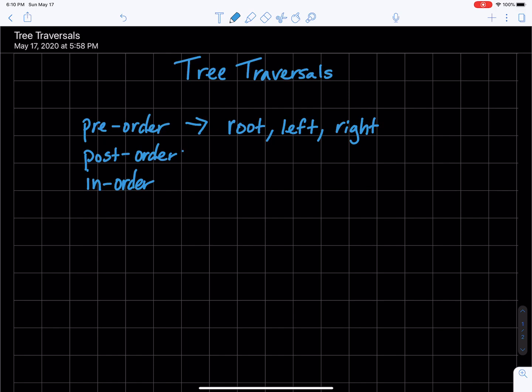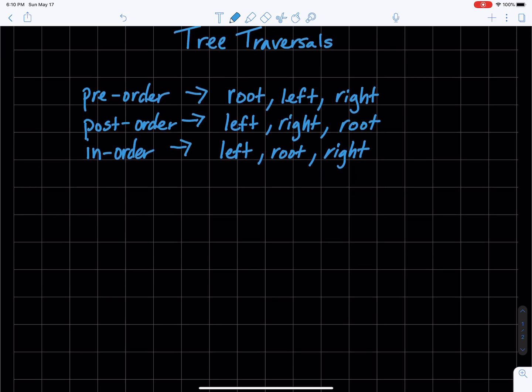If it's post-order, the root comes after, so we have left, then right, and then root. If it's in-order, it's in order from left to right, so it will be left, then root, and then right.